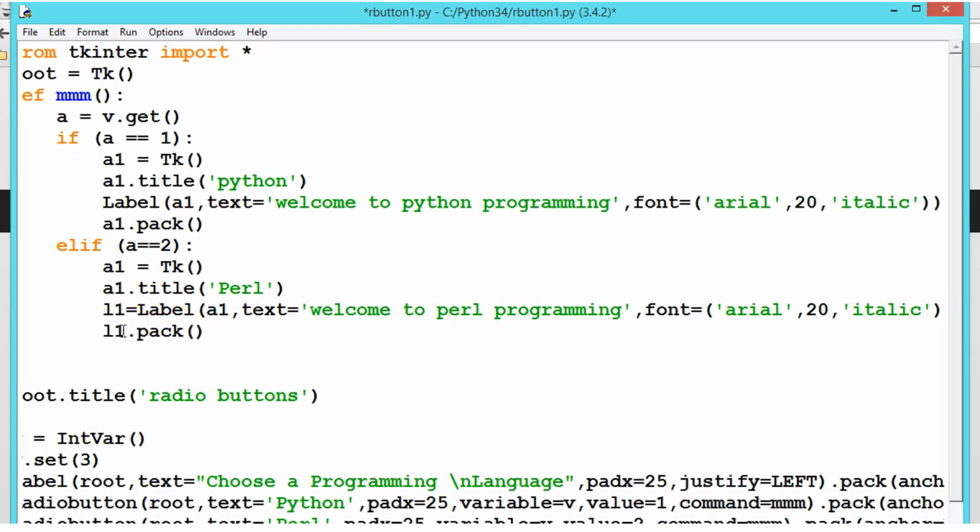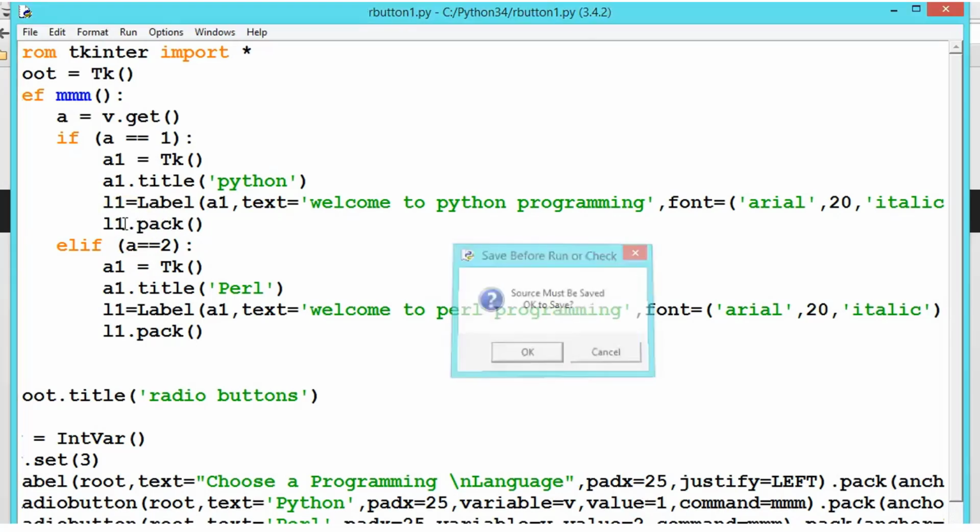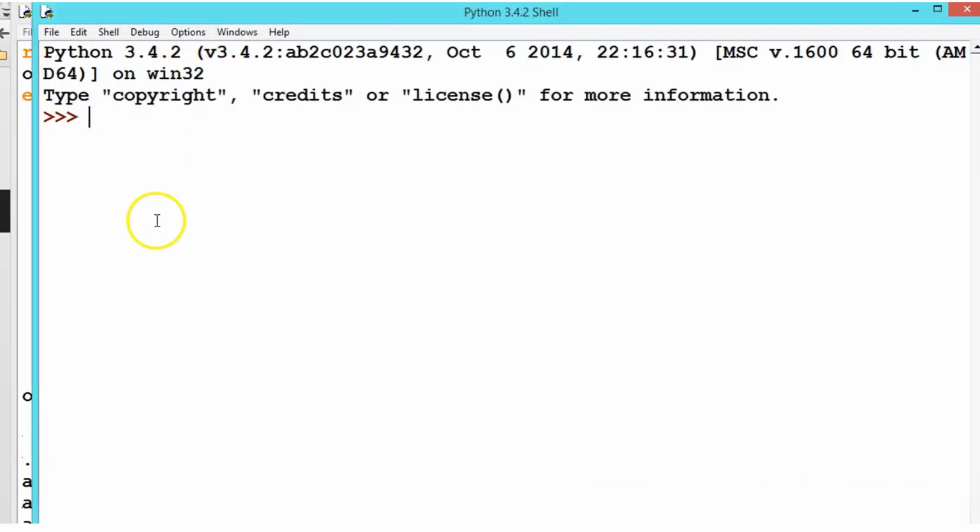It should be the variable object dot pack. a1 is not the object of the label. That's why the error. Or we can write it here itself, dot pack. So same thing we will do here. L1 is equal to, and here we will give L1. Now everything should run fine.